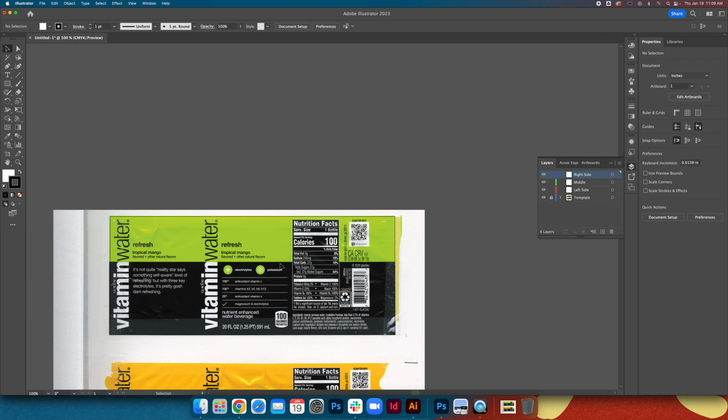So I'm breaking this label up into 3 different sections, right? And I want to make sure that since there's a lot of stuff going on here that I need to recreate, that I've got everything kind of sectioned off into its own label, right? So on the left side over here, I would only work on everything that is here over. In the middle, same thing. I would cut it off pretty much from where this glass of vitamin water is over until you get right up to the nutrition facts label. And then the nutrition facts label, the ingredients, all of this stuff is going to be on the right side.